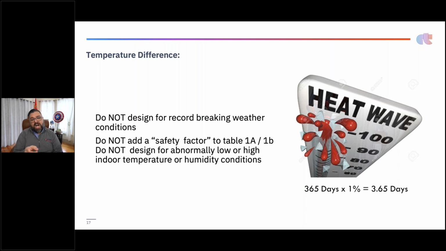So outside design temp, we have to stop somewhere. We can't design around an extreme event. We can't design around to 99.6 degrees, right? Because in order to get to that point, the system would be so drastically oversized that even if it's variable speed, it doesn't ramp down far enough in the rest of the year, the other 98% of the time, in order to provide comfort. It'll short cycle. It won't remove moisture. The heat exchanger will get really hot and it might crack, right? There's all these things that happen with oversized equipment. And on the heat loss or heating equipment side, it really comes down to, did you get the temperature difference right?